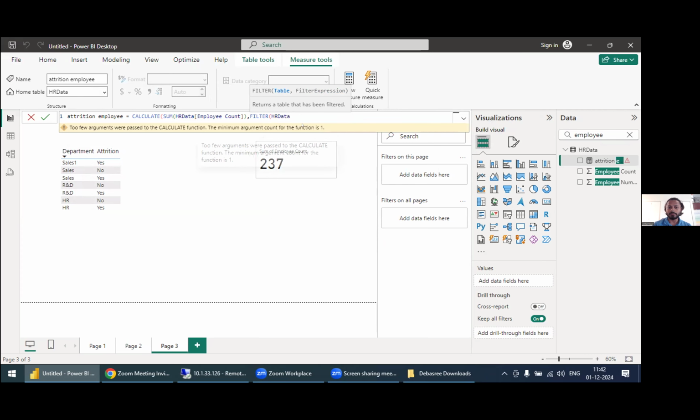The best part is you can press tab so that you don't have to type everything. Now, comma. Here you will write attrition should be equal to yes. So attrition equal to yes. Press tab, equal to, and in double quotes write Yes, capital Y, the way it is in the column. Close the quotes, close the bracket, and one more time close it again. Press enter.